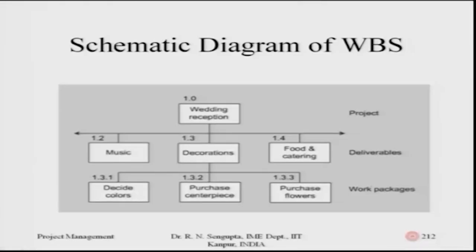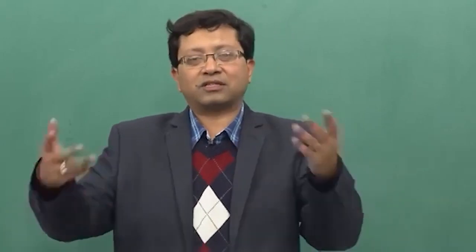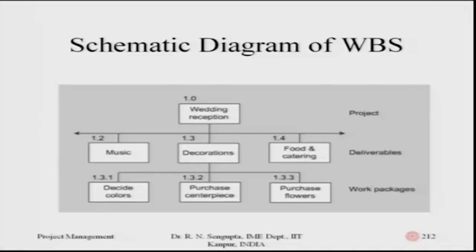Decorations are as mentioned. These numbers which are given, 1.1, 1.2, 1.3, 1.4, are just a numbering system to help you understand. So, 1.1 would be somewhere on the left where I am showing, it is not shown. So, you will have 1.5, 1.6 and so on to the right. Under decorations, you decide the colors, what types of cloths you should use, you purchase the flowers, the different types of linens which you want to lay on the table, the mats and different types of cutlery sets which you are going to use, considering that is a part of the decoration. Then you have to purchase the flowers and the different types of things which are used for the birthday or for the marriage party.